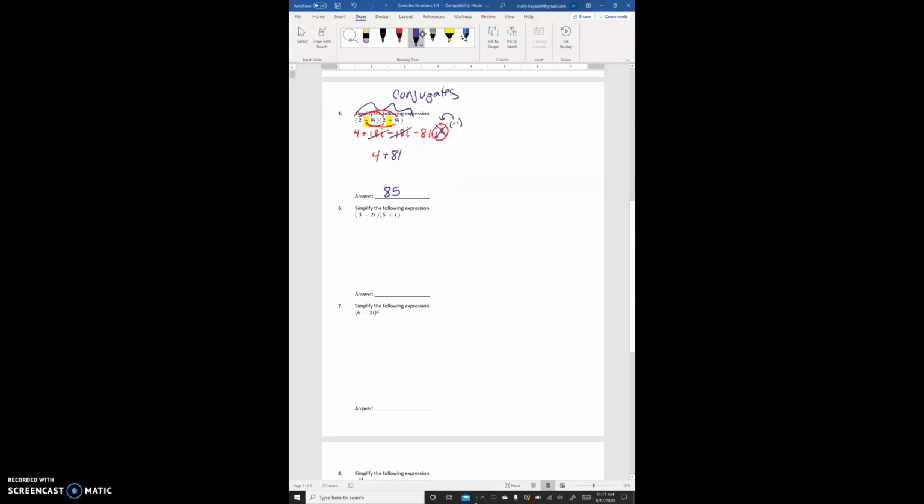In number 6, these two things are not conjugates, so our middle terms will not cancel. So let's just start multiplying. We have 15 plus 3i minus 10i minus 2i squared. I'm going to combine my middle terms, so that's 15 minus 7i. I'm going to think of this guy as a -1. All right, -1 times -2 will become a +2. Then I'm going to combine 15 and 2. So this is 17 minus 7i.